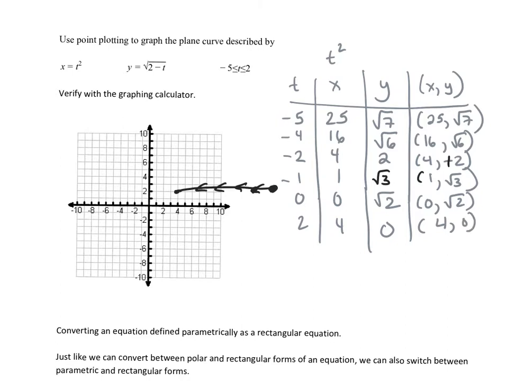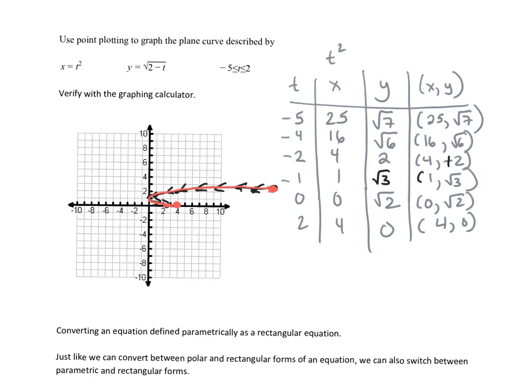So what you'll see happen is the last one we did was (4, 2). So we have (1, radical 3), somewhere like there, so it continues here. But now we go to (0, radical 2), which is like here, but then we go back to (4, 0). So it turns and goes back that way and stops. So what you can see is it flows this way and then turns around and goes this way and stops at (4, 0). So that is our parametric equation defined by those set of equations.